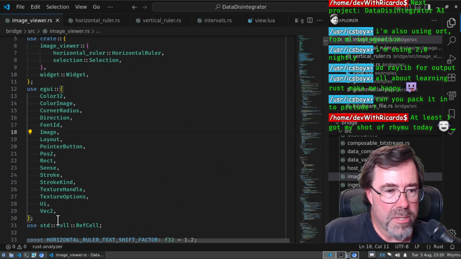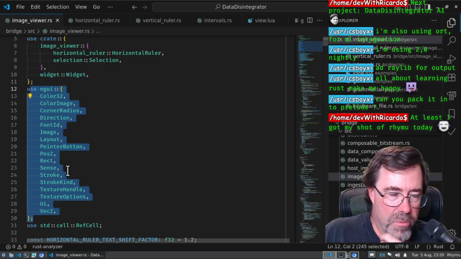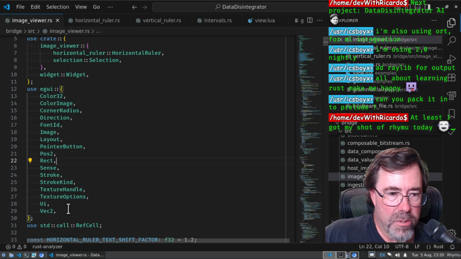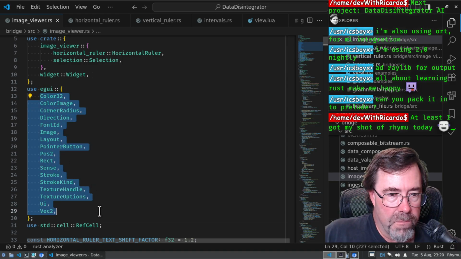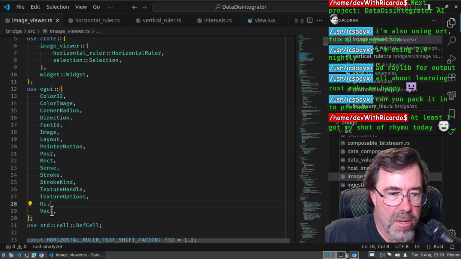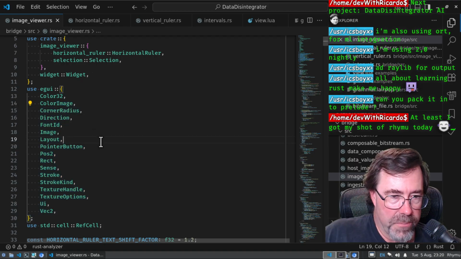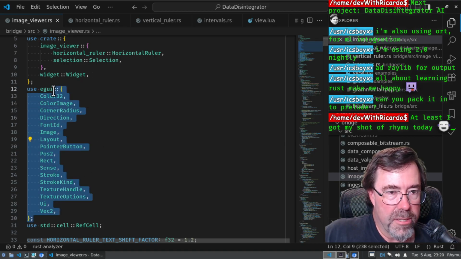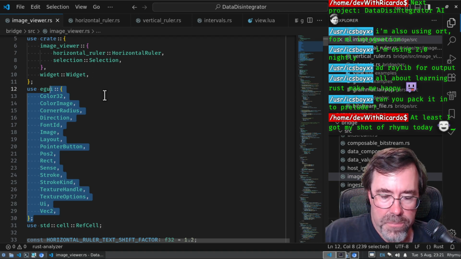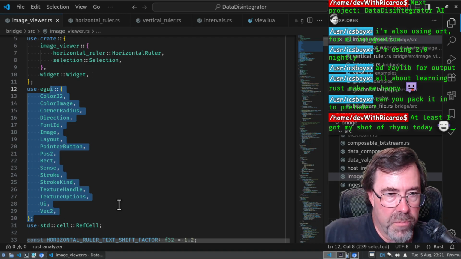So they might look at this and say, "Wow, that's gross. Why don't you just use the eGUI prelude?" Which probably is one, right? But this reinforces the fact that I am really dependent on eGUI and all of these different responsibilities. This thing is bound to colors, fonts, images, pointer, so there are all these things that image viewer uses. And I kind of like being able to see that long list, both to remind me that it's heavily coupled with eGUI and that there shouldn't be anything below eGUI. I don't want to see any WGPU, WINIT, none of that stuff.